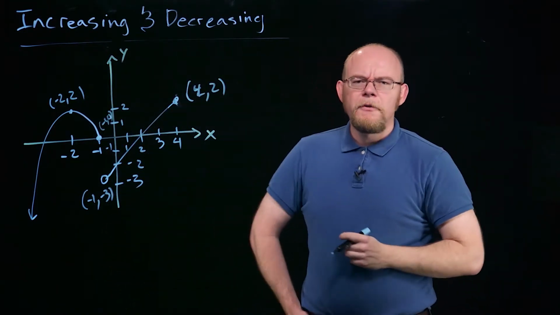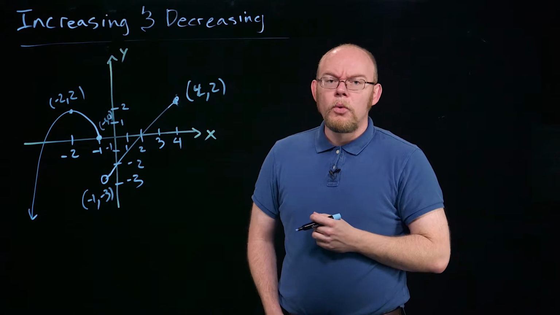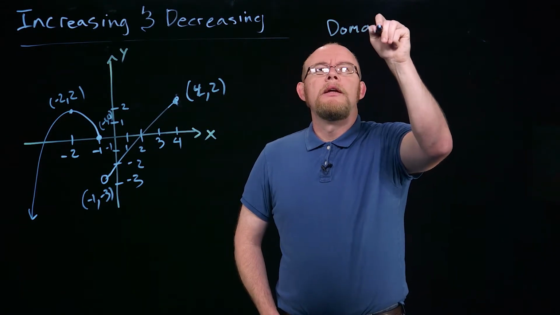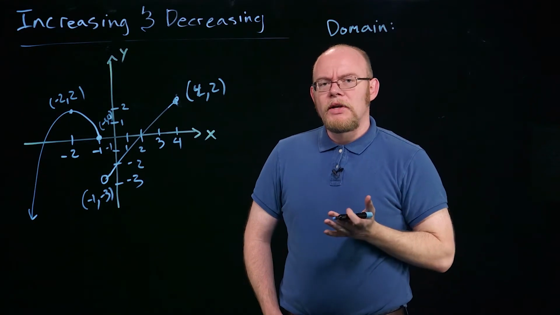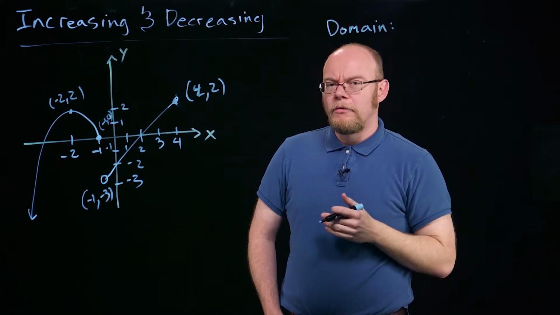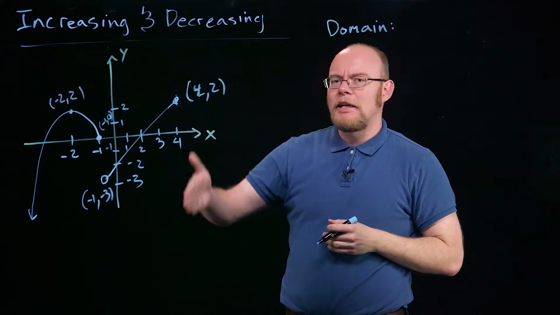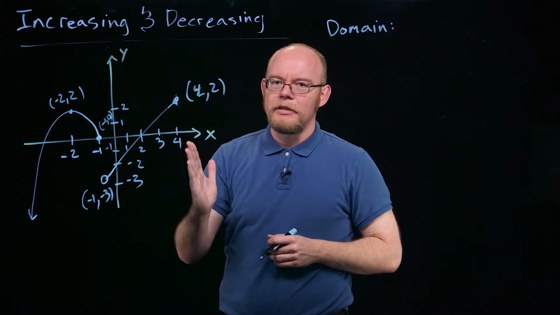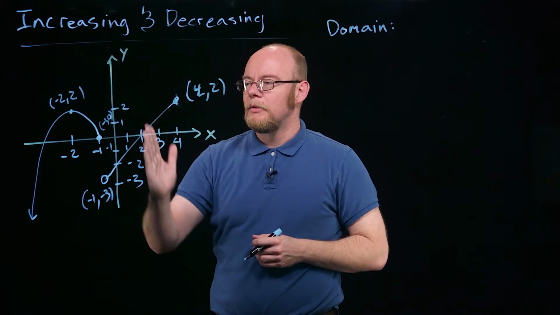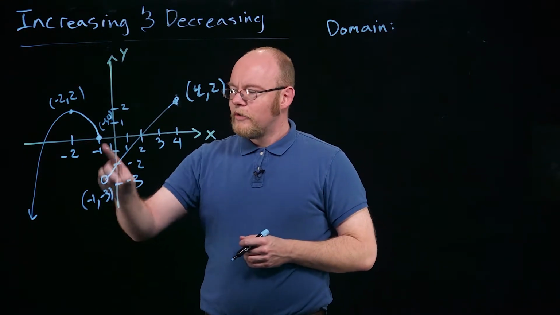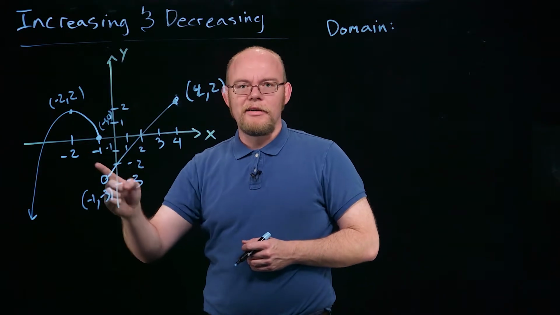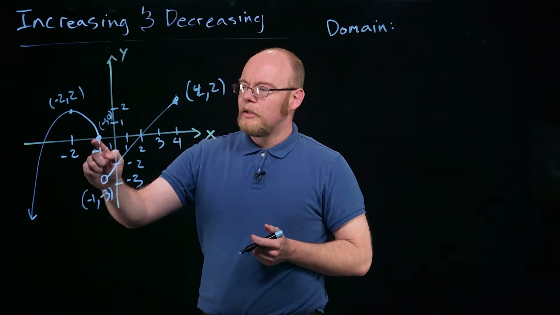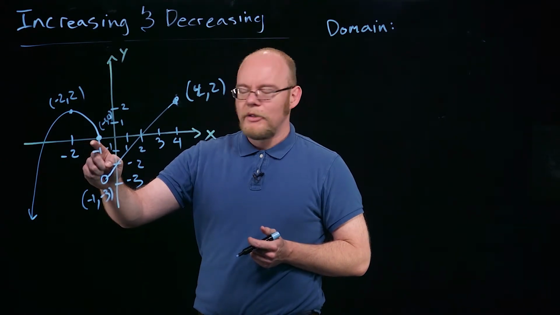Okay? So if you were given a graph like this, you could actually identify quite a few things from it. For example, if we're looking for the domain, we're looking for all the x values such that there's some y value for it, which means that we draw a vertical line at that x value and we hit the graph somewhere. So if we look at this, we'll hit the graph at x equal to 4, x equal to 3, x equal to 2, x equal to 1. These points are right above each other, so it actually still hits the graph at x equal to -1. And it also passes the vertical line test because it only hits the graph at -1 at this filled-in point.